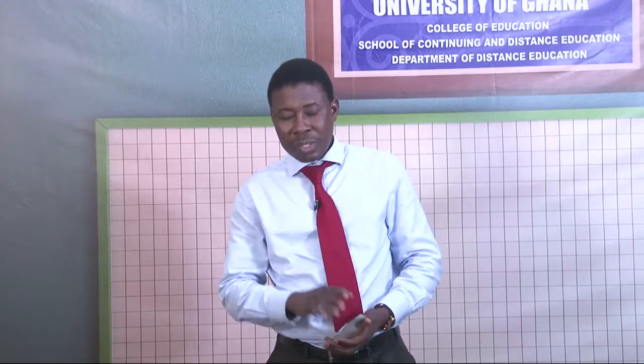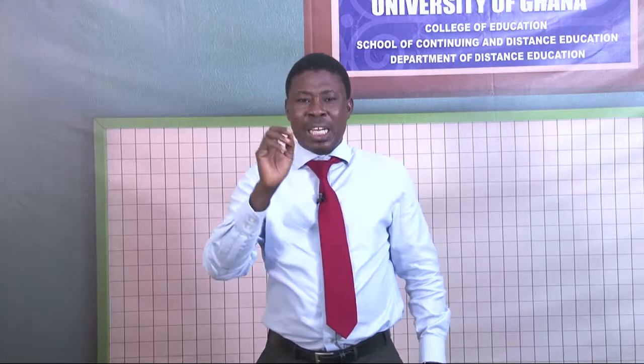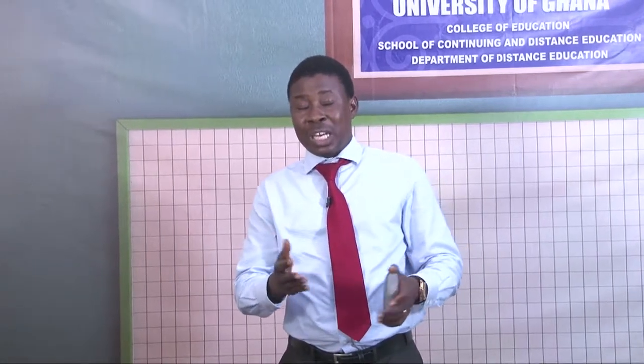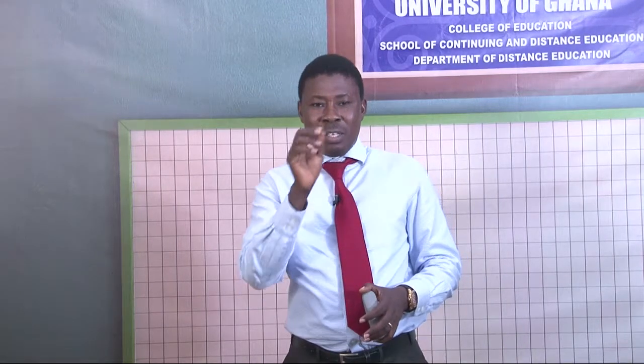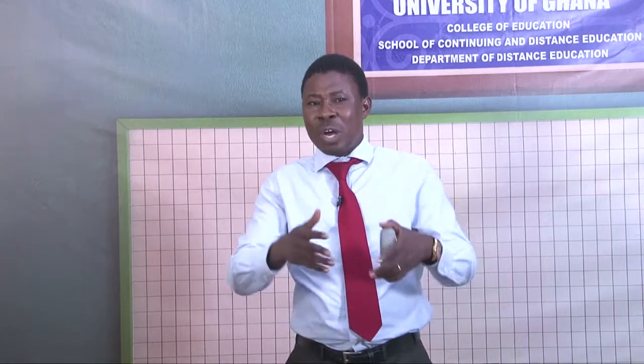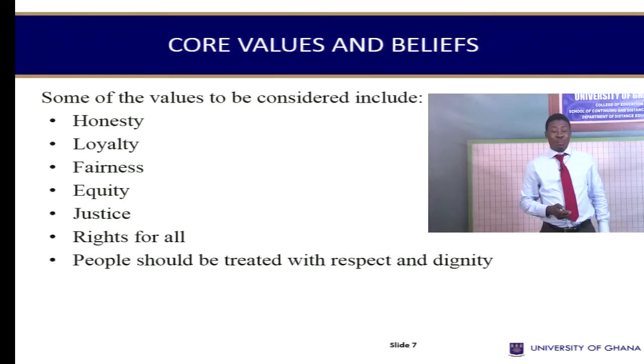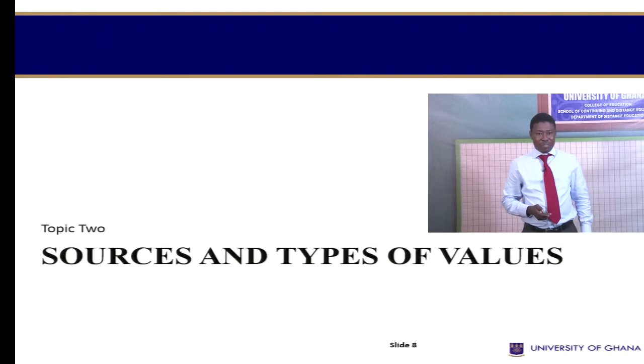Now let's pause here. Pause your video. If you have access to internet, please go onto the internet and click, for example, World Vision. Go to Google, search for World Vision, search for Oxfam, search for Child Rights International, search for Red Cross, and then on their website, try to look for where you have values or where you have their beliefs, and you will be able to see what beliefs these NGOs have, what core values guide these NGOs and their activities, and then you come back to this discussion. You will be able to follow it better. But you will see that for most of them, you will see a lot of these that we have listed as part of their core values and beliefs.